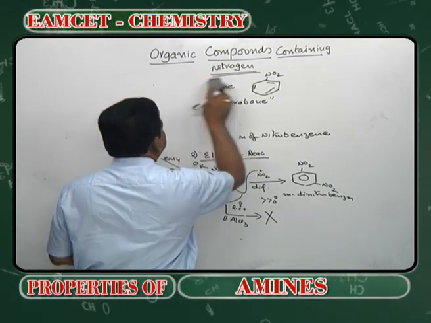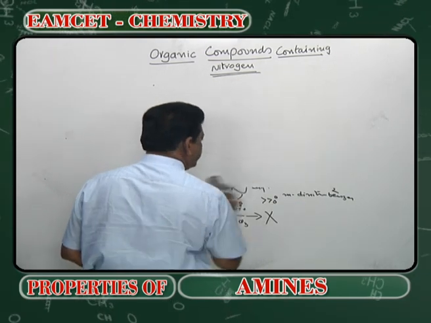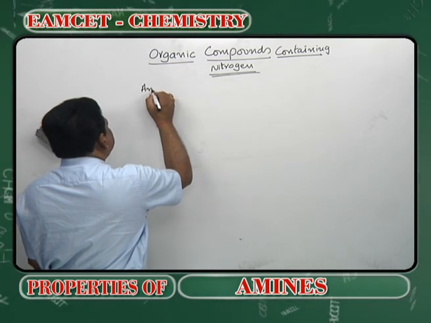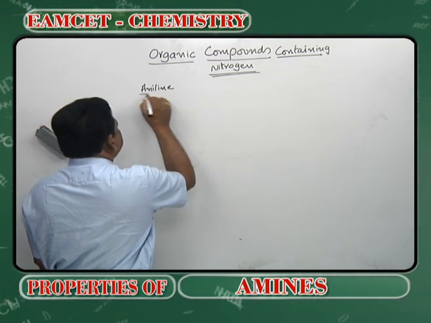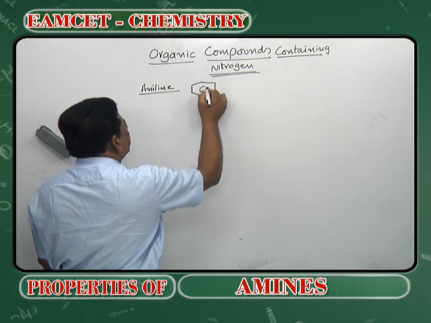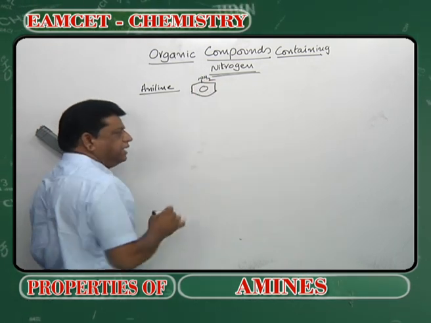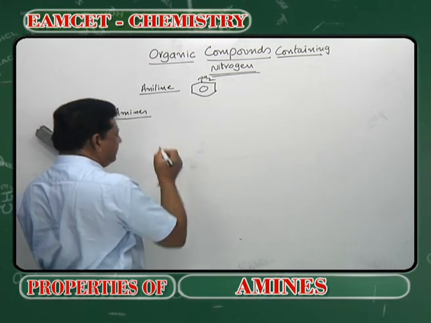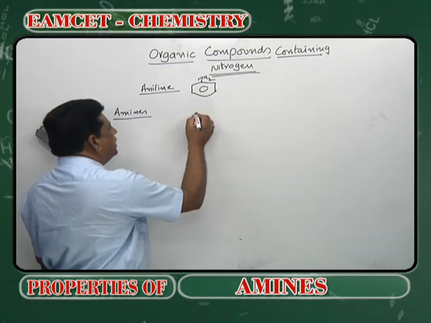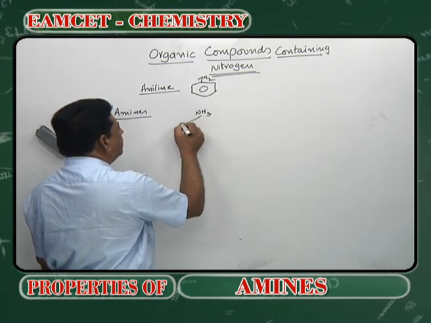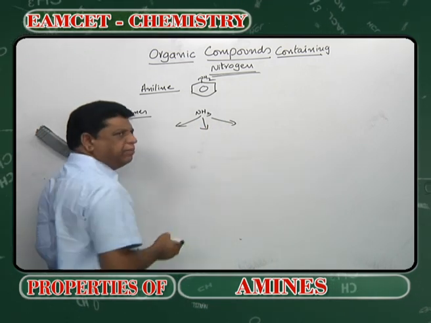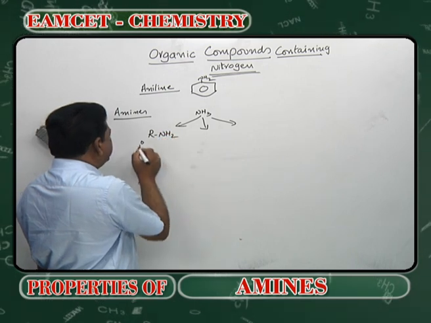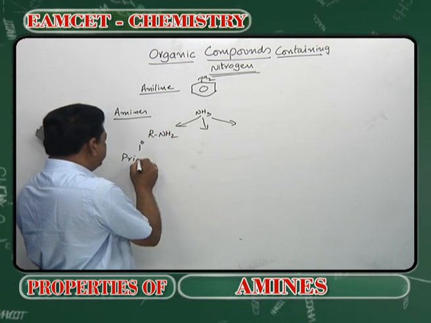Now, let us go to the second compound, that is aniline or amines. Aniline is our focused compound. Aniline is nothing but a benzene with an amino group. Aminobenzene is the aniline. But let us also have some points on the amines. What are these amines? Amines are ammonia derived compounds. We have 3 types of amines. If 1 R is there in the ammonia, it is called 1 degree or primary amine.